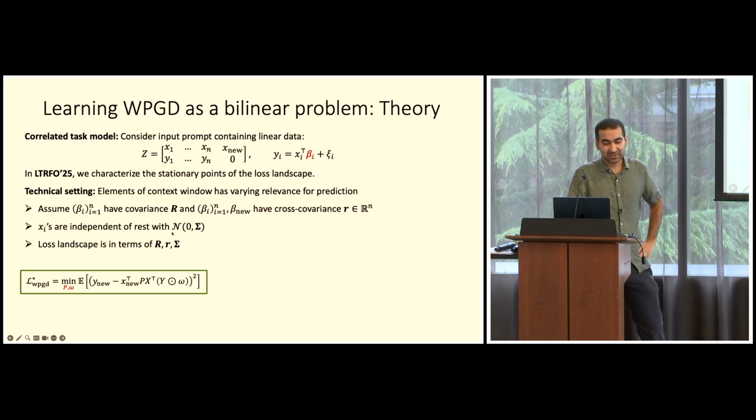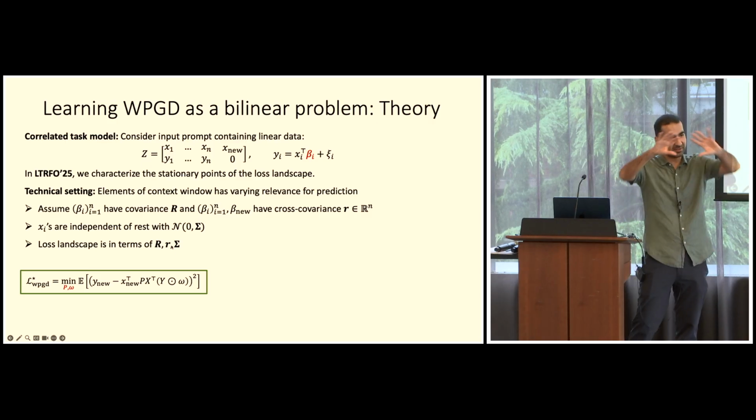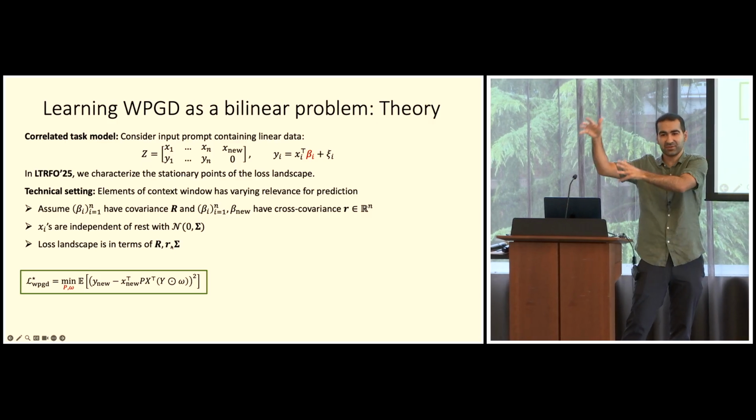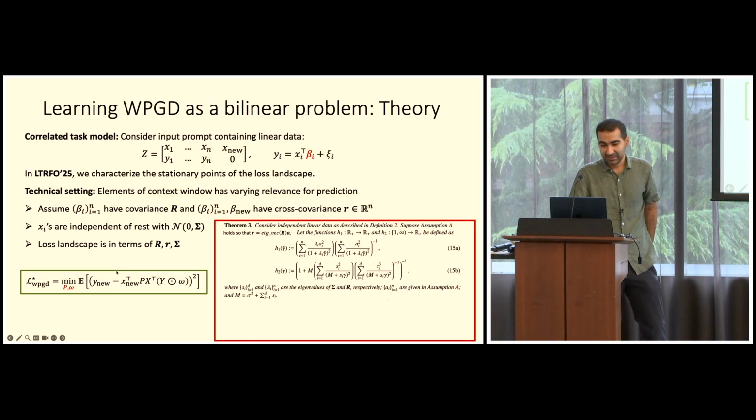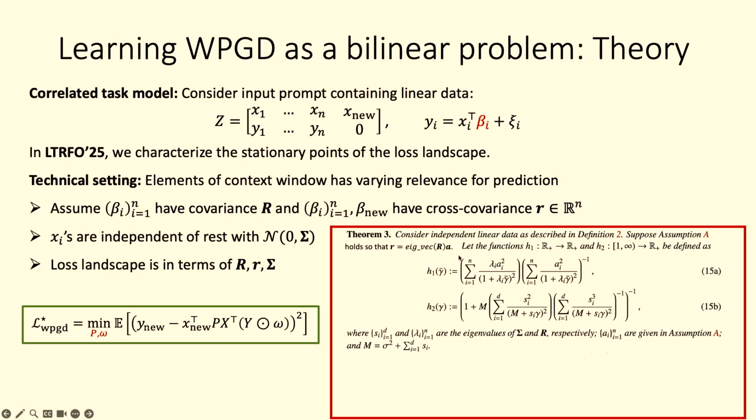So under this setting, this optimization landscape is related to basically R, which is the task covariances, feature covariance, and also cross covariance, like in terms of three things. And we want to learn this. Essentially, this is messy, but we have a theorem which characterizes stationary points of this algorithm learning problem in terms of some fixed point equation. And this fixed point equation is coming from the fact that omega and p are coupled. So when you solve that coupling, you can reduce pretty much everything to scalar fixed points, but those fixed points depend on the eigenspectrum of sigma and R, okay?